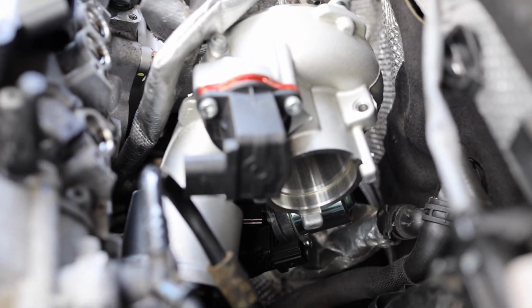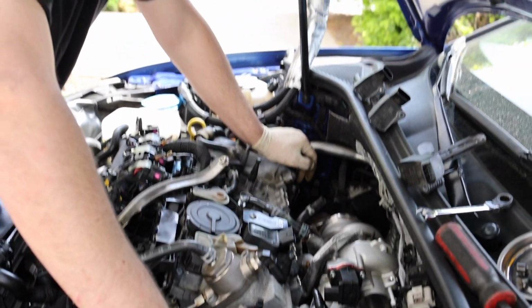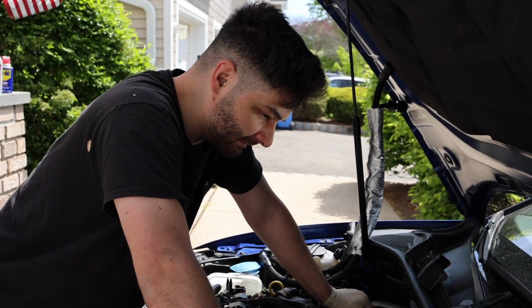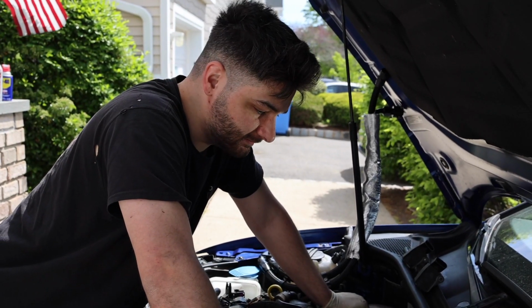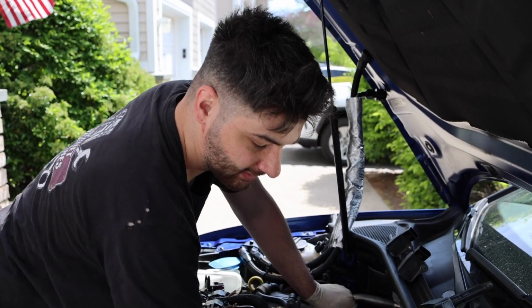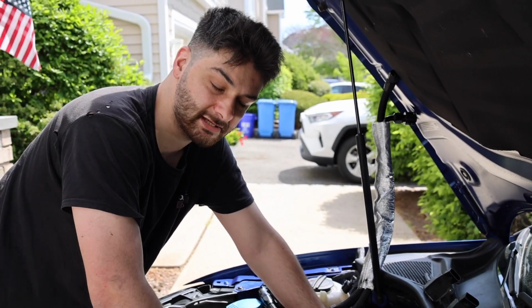So keep that in mind if you are doing pre-existing, like if you had an IS-38 car rather than the IS-20, you will have to get an extension, so we're going to have to order that up, which is unfortunate because no one told us that, and it wasn't an option or anything. So definitely, if you're watching this EQT, definitely change that and make sure you notify people that they're going to need that adapter. So we're going to go ahead and put this bracket in, and we'll get you guys in the next set.